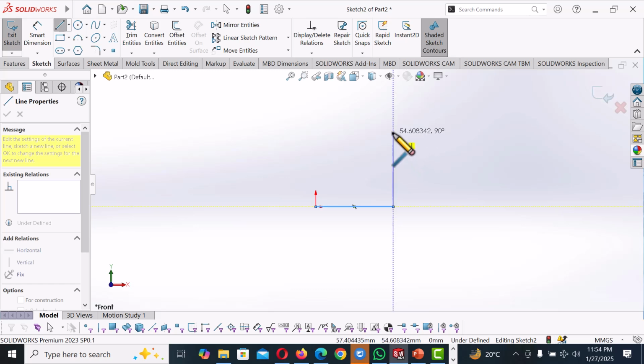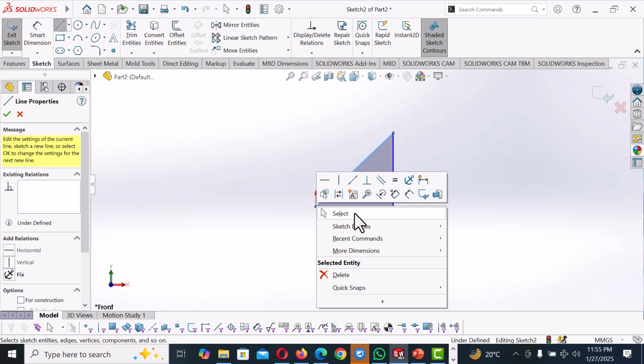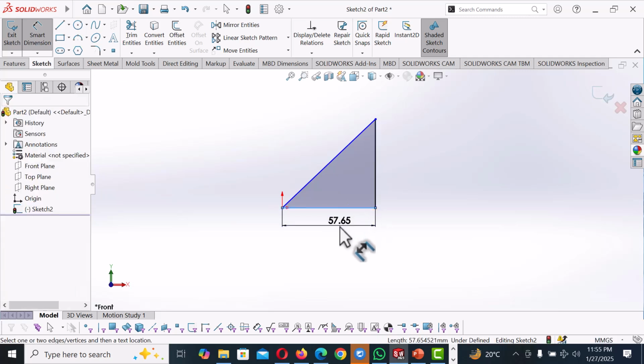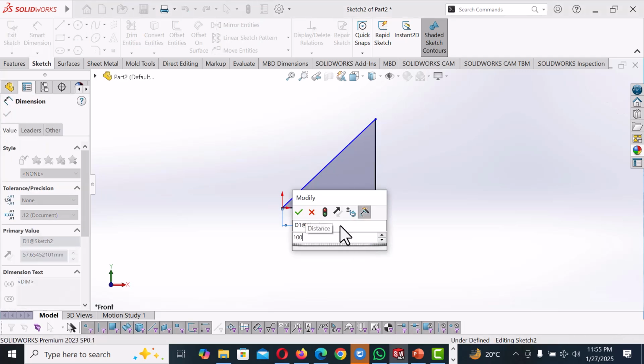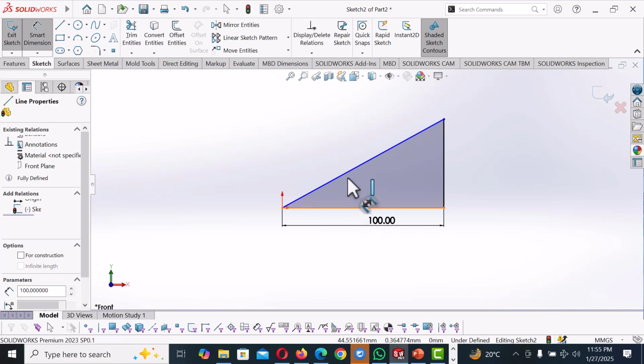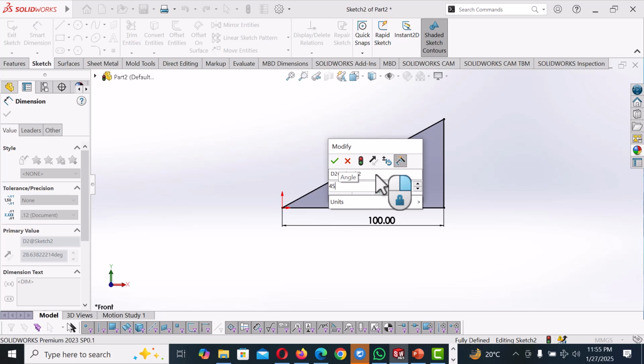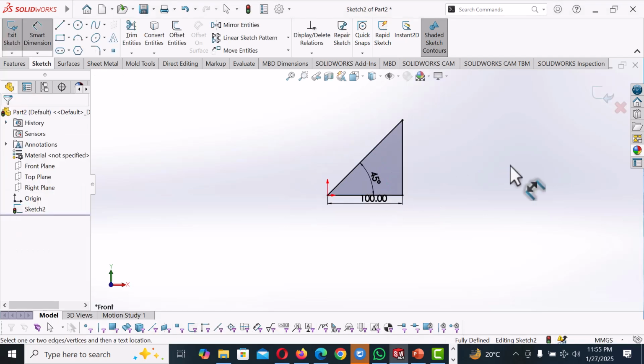Second draw the vertical. This is vertical and this is an angle line. Okay. Now give the dimension: this line dimension 100 and this line degree 45 or 30 as you wish.